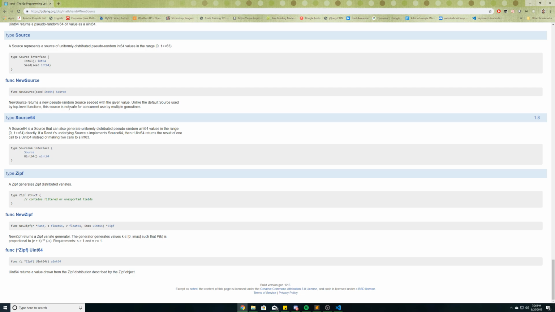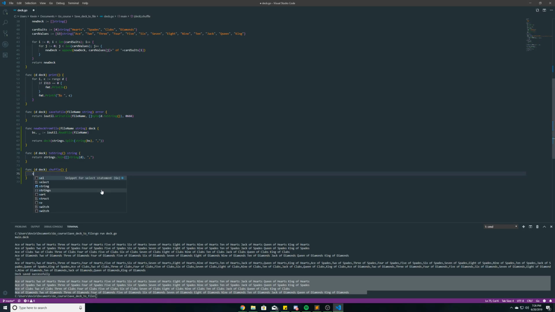So let's first create our source here by using this new source function. Back in here, I'll create a new variable called source, and I'll assign it the source returned from the function new source, so rand.NewSource. To pass in the time of the clock of your computer, you use the now function in the time package, so time.Now, and then I'm going to convert it into nanoseconds, so you do time.Now().UnixNano(). So I'm using the NewSource function in the rand package, passing in the time of our computer right now in nanoseconds. This will give us a source that we can use.